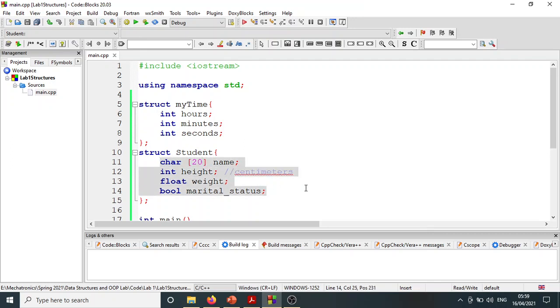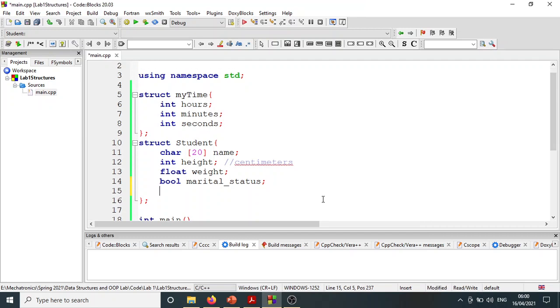We said initially that a structure is basically an aggregate data type. So we aggregate or combine different built-in types or other structures. We can have other structures here. For example, we do not have time of birth, but right now we have the built-in structure my time available to us.